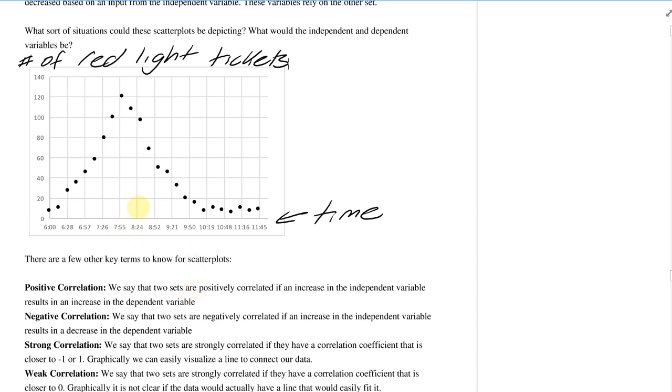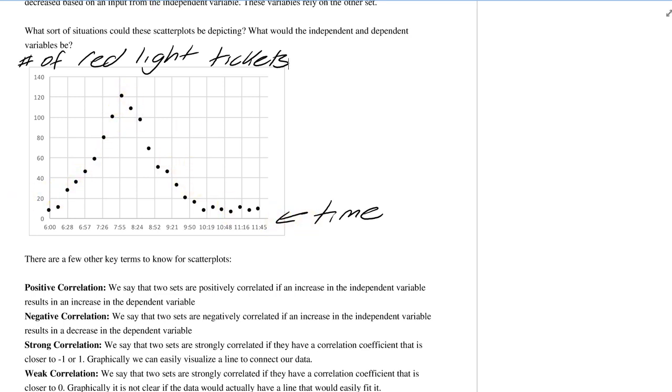Now, I want you to notice one weird thing about this, which is a good example. This isn't totally linear, right? It actually has more of a spike to it. And this is something that can totally happen with data. It's not like when you enter in data, it has to act a certain way. The real world can have any outcome that it really wants. So this is an example of something that's not linear, but it's still a scatter plot, and you can still see a definite relationship, right?